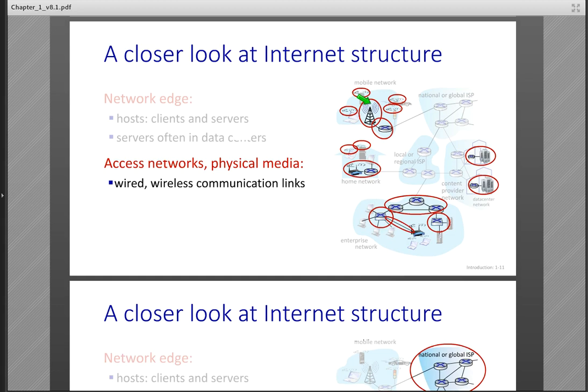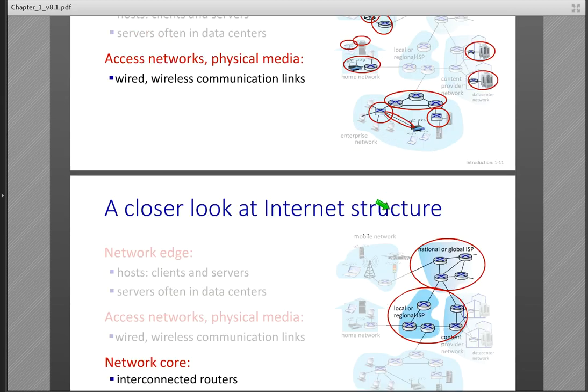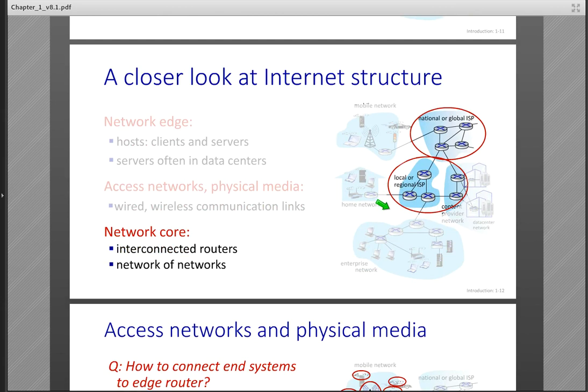For example, in the mobile network, every client or every end system is connected through wireless to the BTS, and for example here most of the connections are wired, not wireless.